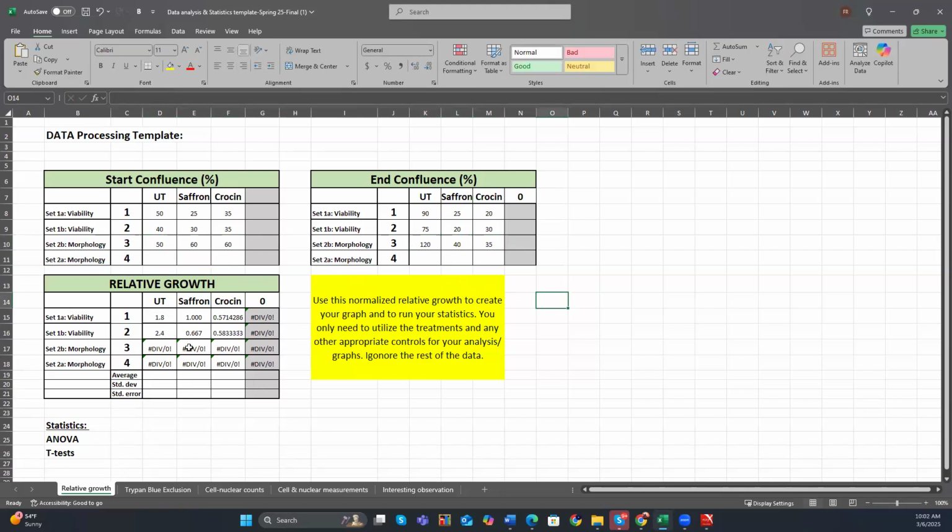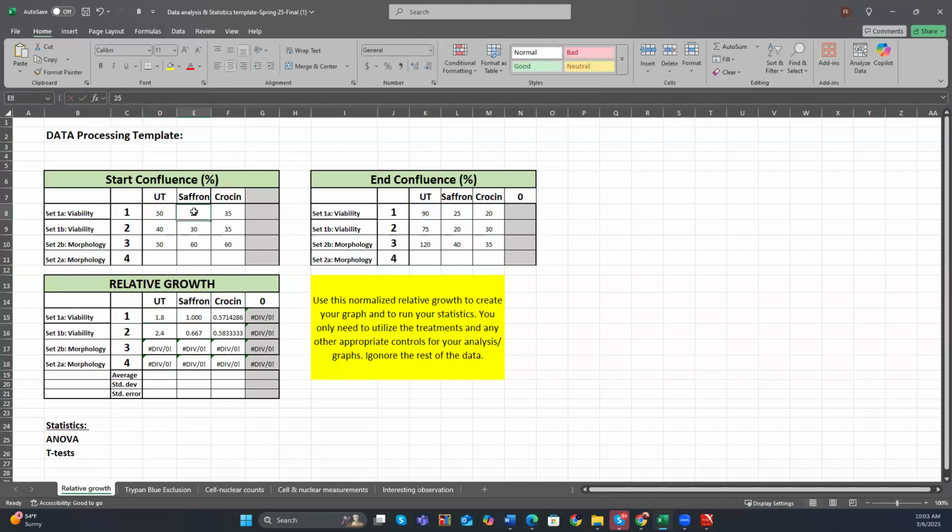Now, if you look in here, this has a formula in there already, and this is meant to let you convert it into relative growth. We're going to make sure that formula is done correctly, so on purpose I have left it a little bit loose here. I am recording, right? I want to make sure. Yes. Okay, so you're going to write an equal sign, and you're going to have your end confluence divided by your start confluence.